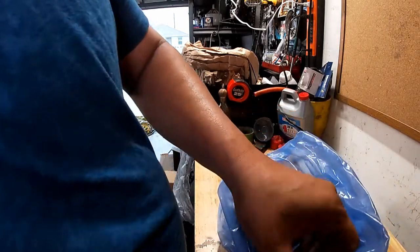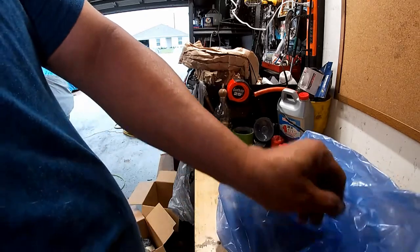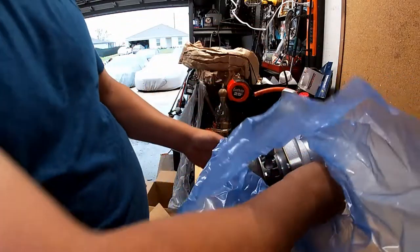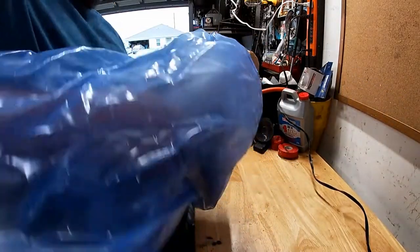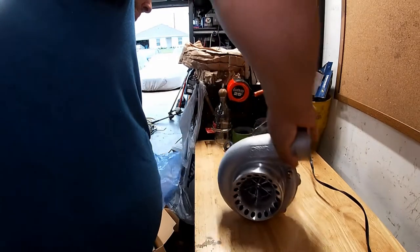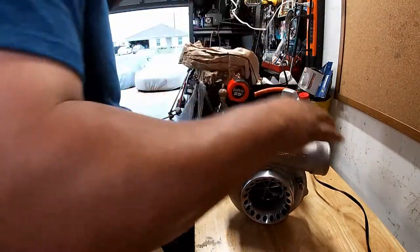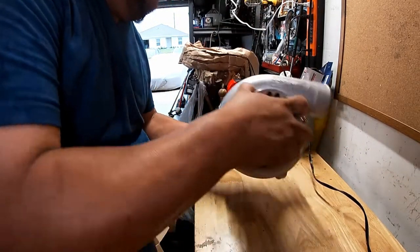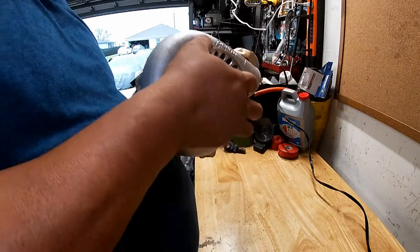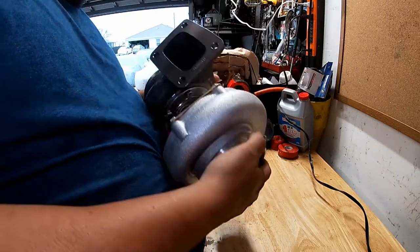Let's take a look, right? Let's take a look together, shall we? Heavy. Woo-wee. So, well, it comes loose already, so we can move it whatever one we want. Oh man, this feels tight. Like, good tight.